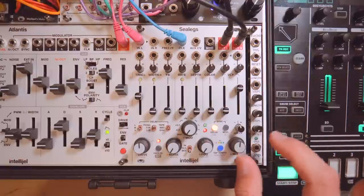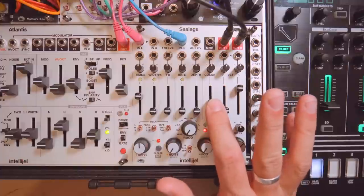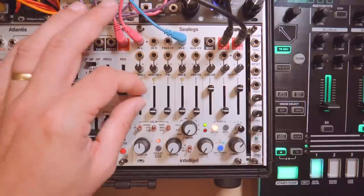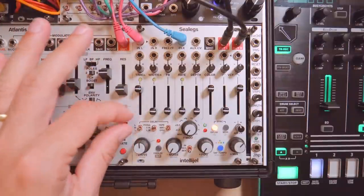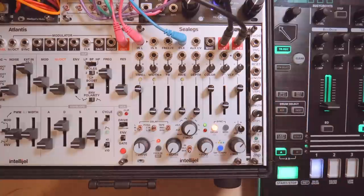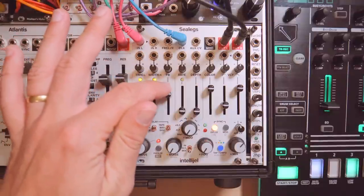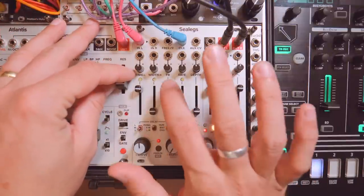Tape and BBD are similar, but BBD is kind of different in how it responds with color. Listen to this. Quivery. Fuzzy. More so with longer delay times. That's nice. Such character in the delays. I really like BBD with high feedback. It becomes very Sealegs-y, washy, foamy.